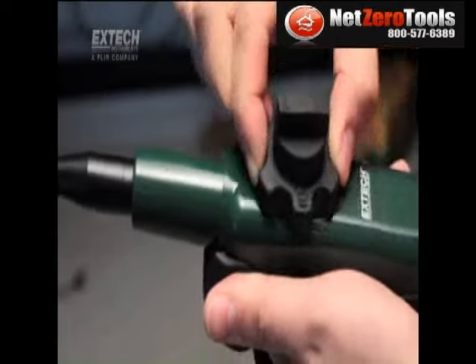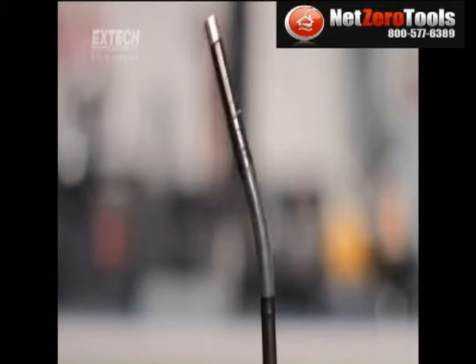The next kits are the HDV640 and 640W, both of which come with articulation. Articulation means the distal end of the camera can be maneuvered in one plane — either left or right — using a knob on the main unit. The main difference between the 640 and 640W is that the transmitter in the 640 must be used with the patch cable plugged into the main unit, so it's wired only. The 640W, which I'm holding, is a wireless transmitter — you turn this unit on and it wirelessly transmits the video.